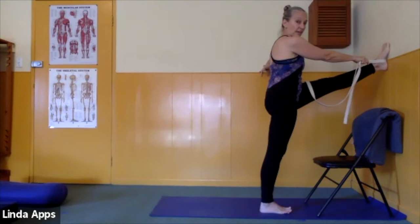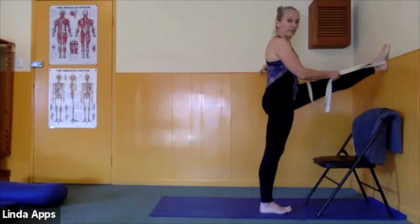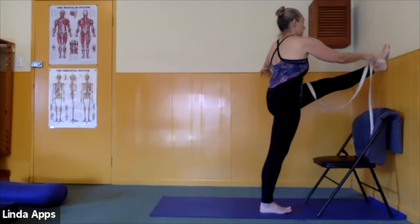Both top thighs into the back of their thighs. So the left thigh is moving down, right thigh is moving back, and then lift up good out of the sides of the navel and turn to the left.